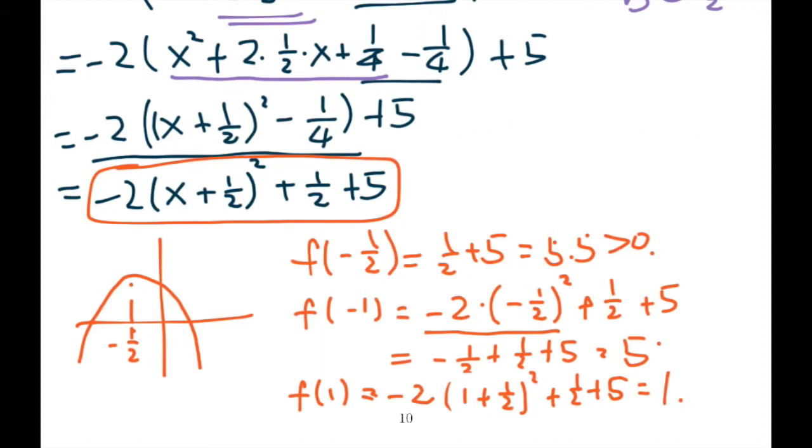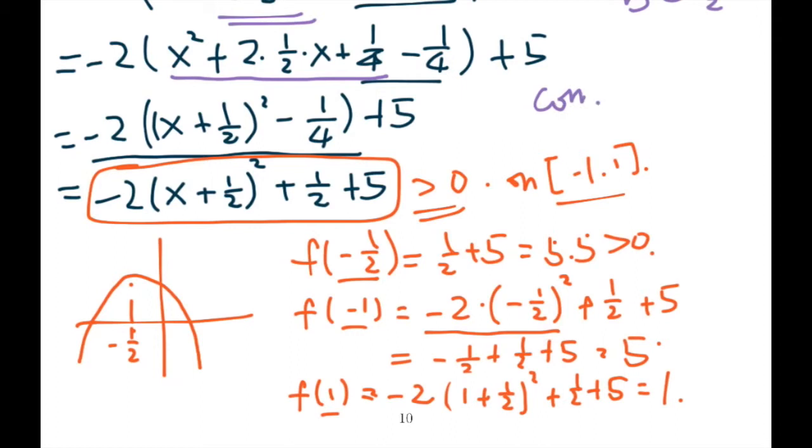Okay, so we can see on this whole interval, either at the maximum or at the endpoints, it is always positive. So we conclude that this function is always positive on the closed interval from -1 to 1. Now, by the test for concavity, because the second order derivative is always greater than 0, we know that it is a concave up function on this interval from -1 to 1. Okay, so our conclusion is that it is concave up.